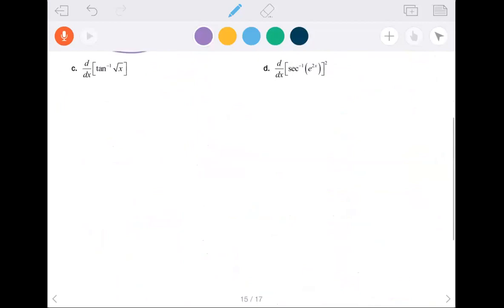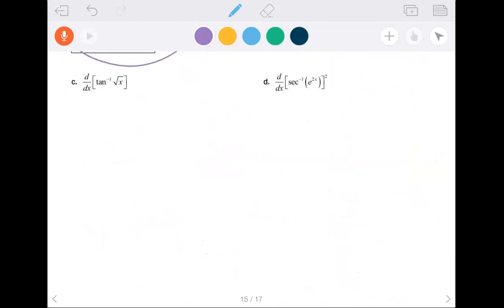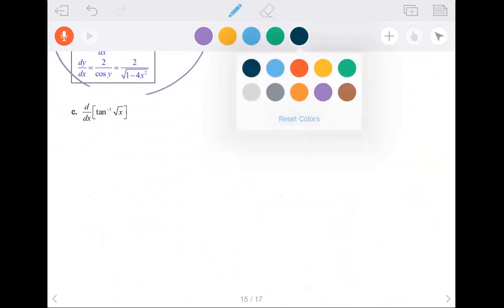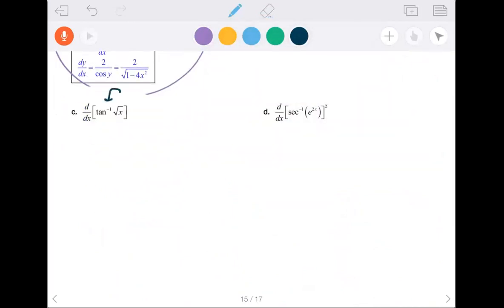All right, so let's go down here, try two more examples, and see how it goes. So in this scenario, this is the derivative of, it doesn't say arctan, but remember this notation means the same thing. So you have to be comfortable with both of them. That doesn't mean 1 over tan. If it was that, it would have been on the outside. So that's why I like arctan better, but I don't write all books and I don't write all computer programs and I don't write all AP tests. So you need to understand that this means inverse, all right?